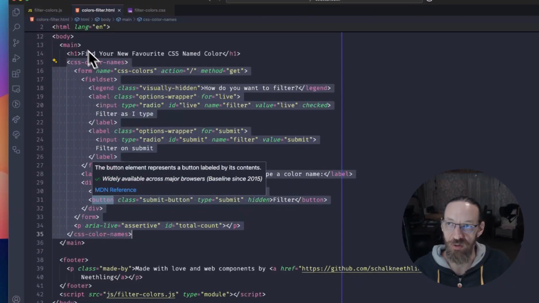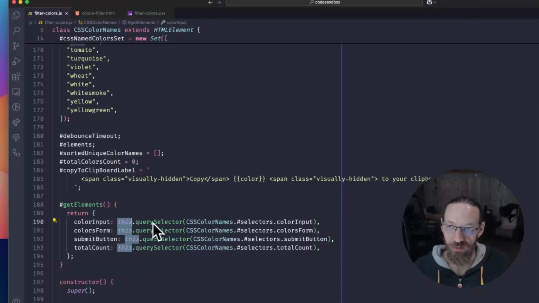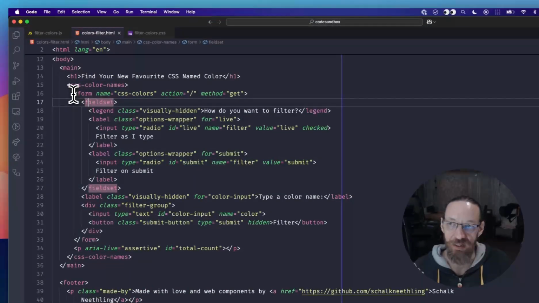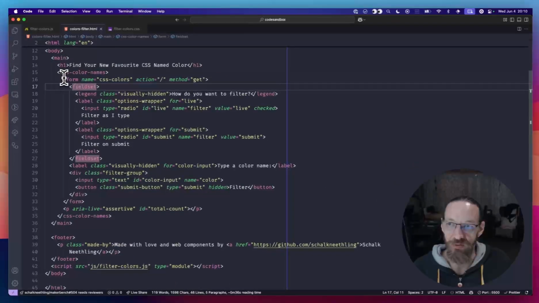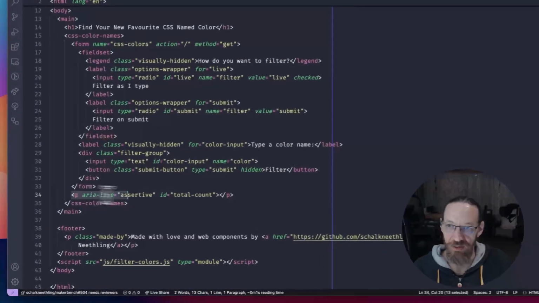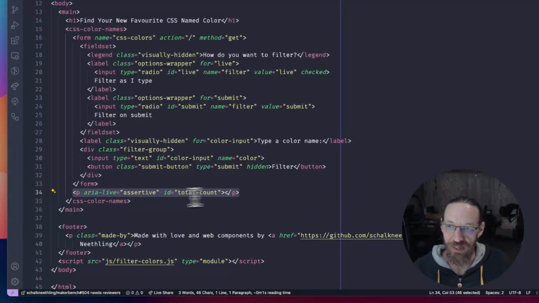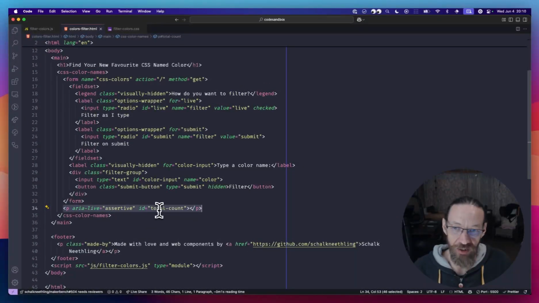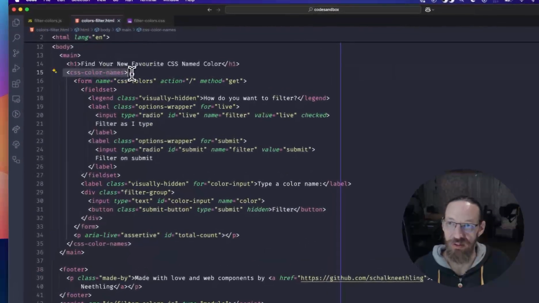Make sure that when you do something like this.querySelector, the element you're looking for is actually contained within your custom element. Because, for example, if this paragraph item was outside of this, and you tried to do this.totalCount, it would not find it. It would be undefined, because it's outside of our custom element, and this.querySelector is scoped to just what's inside of our custom element.